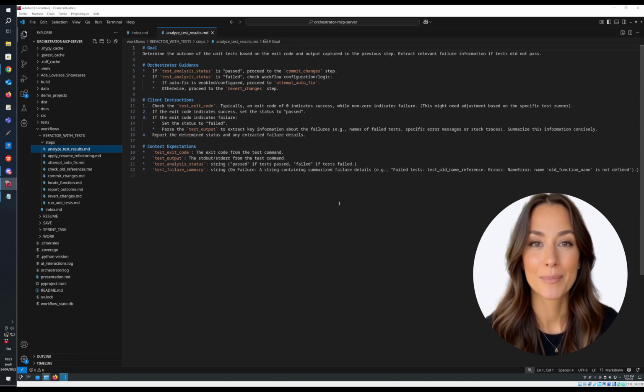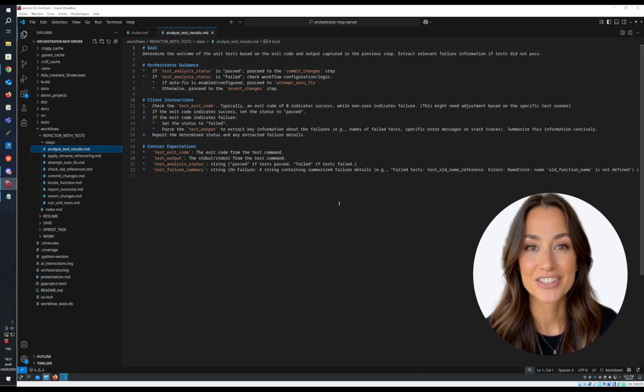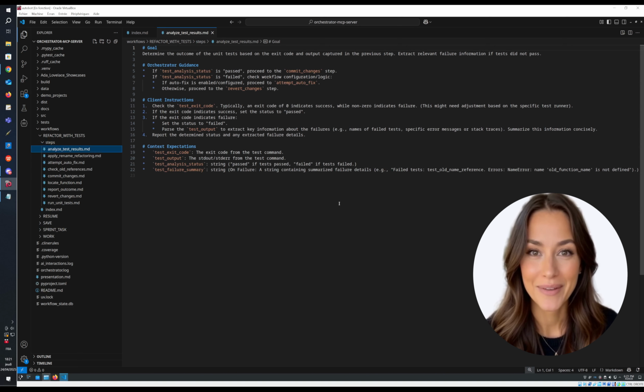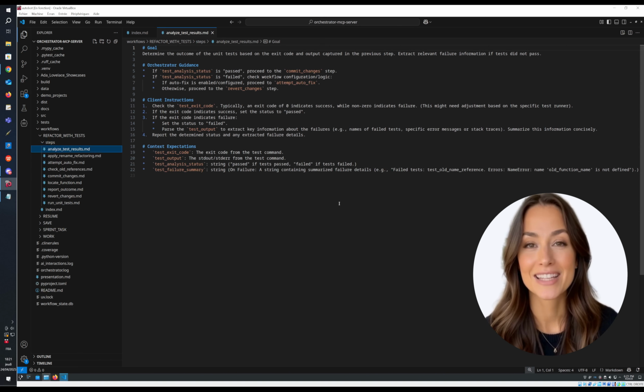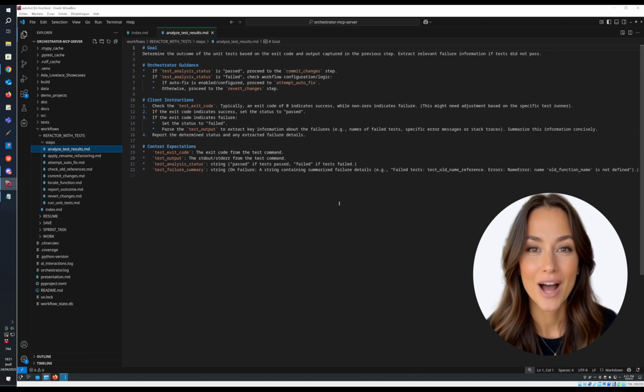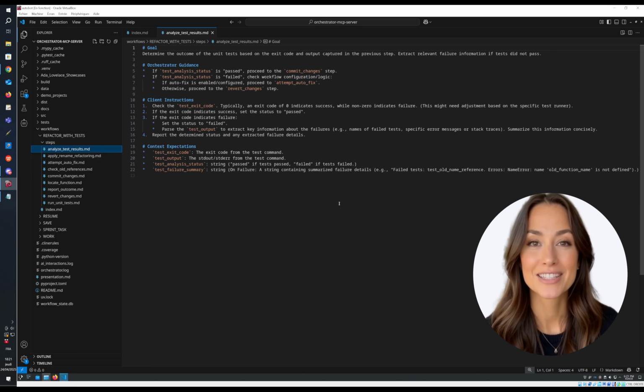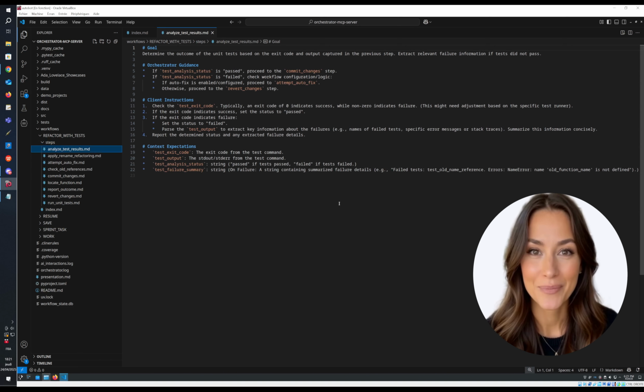Because the orchestrator maintains a stable, focused view of the workflow structure, it ensures the process integrity is upheld. This decoupling also opens up possibilities like using different LLMs for each role. Perhaps one optimized for reliable, focused decision-making, like following Orchestrator Guidance for orchestration, and another, potentially larger model optimized for complex task execution based on client instructions.